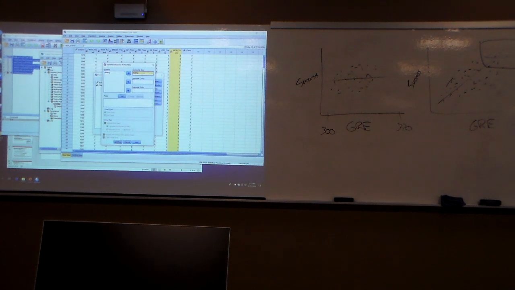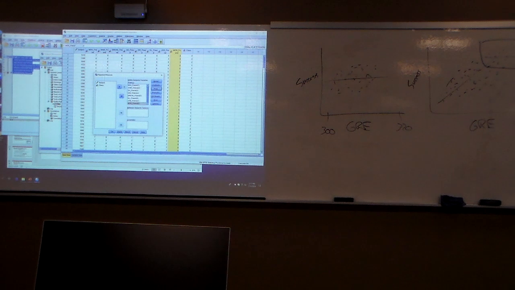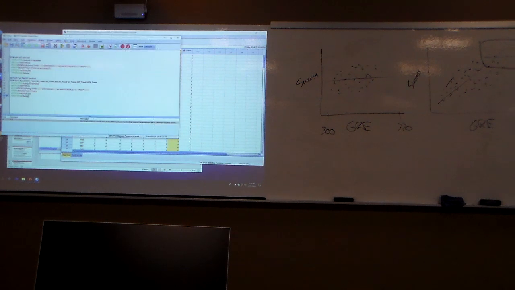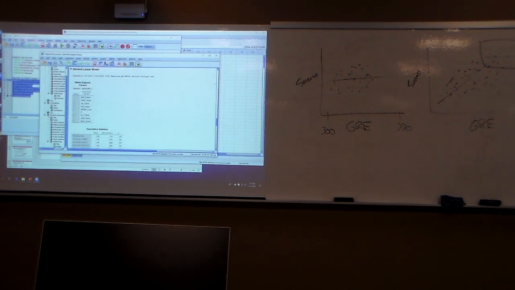We're going to do the same thing. We're going to put rating on the horizontal axis. You're going to hit add, continue, go to options, and we'll ask for descriptive statistics and estimates of effect size. Again, we don't have to ask for homogeneity of the variance test because we don't have between subject factors, so we can leave that. Hit continue, and then paste. Okay. Go through and run this.